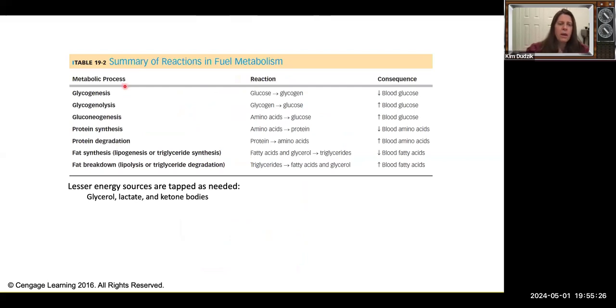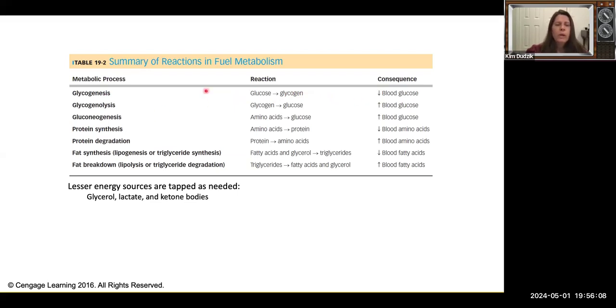Here's a table that I would like you to review. Hopefully you went through some of this in general biology, but we're going to be using these terms. I just mentioned on the previous slide that we can take glucose and through anabolism create a larger storage molecule, glycogen. Well, that's a process called glycogenesis. And that occurs in the liver. That's a process of taking glucose out of the blood and storing it in the liver in the form of glycogen. So the overall effect is decreasing the blood glucose level.